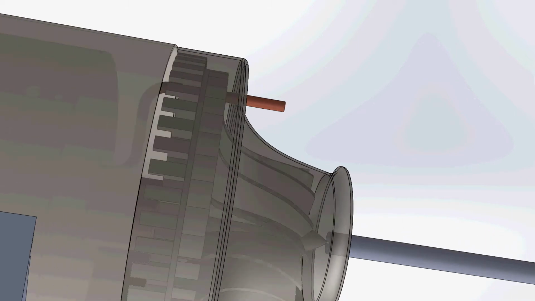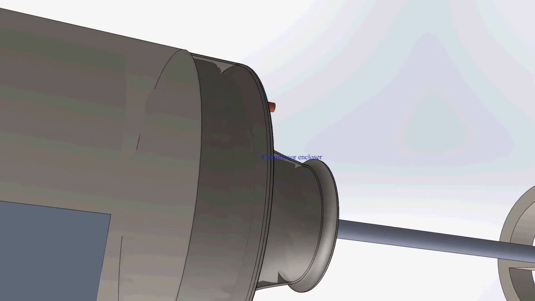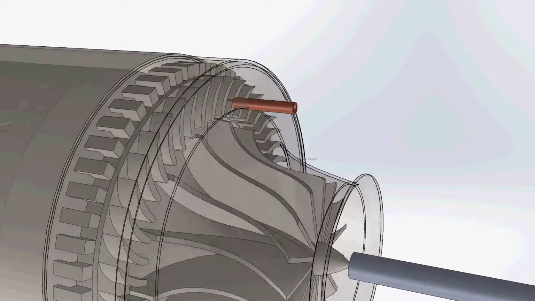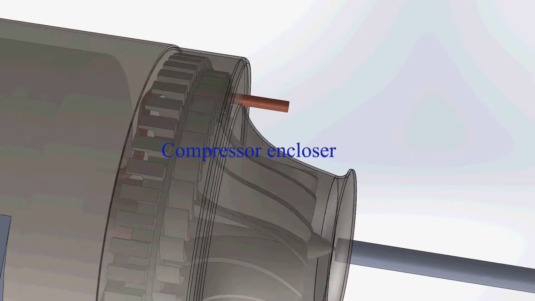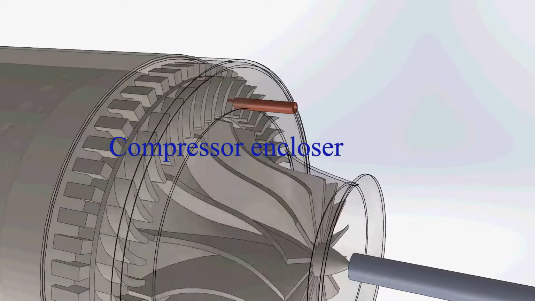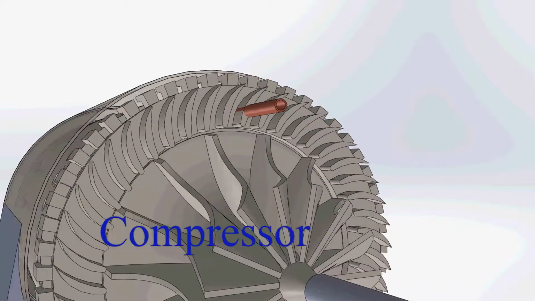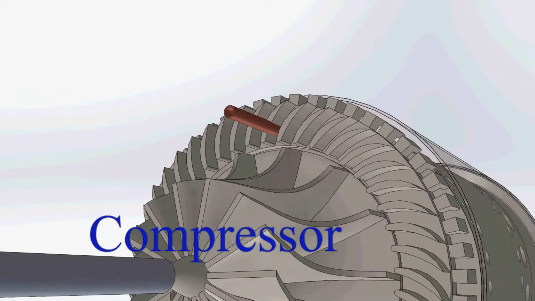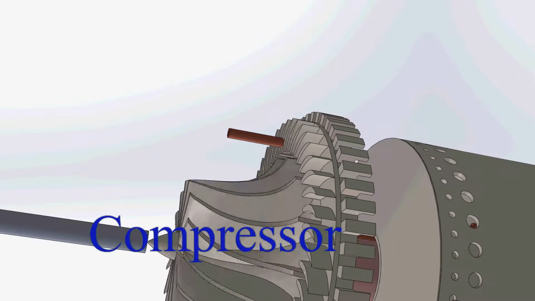The air drawn by the compressor needs to flow axially into the diffuser, and this is done with the aid of a component called the compressor enclosure. The compressor enclosure surrounds the compressor and prevents the air from escaping out of the compressor radially before the air flows into the diffuser. The compressor is designed to keep 0.16 kg of air flowing into the combustion chamber. The compressor has 10 cm maximum diameter and 40 blades.